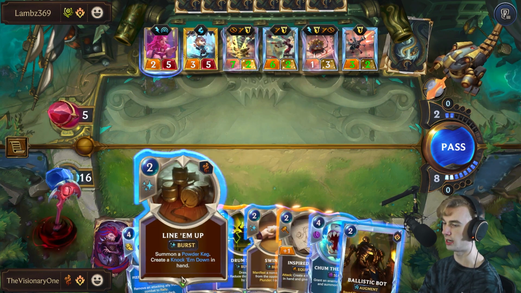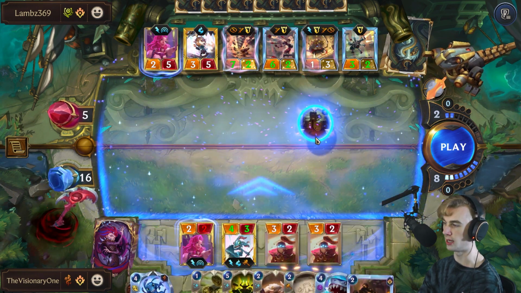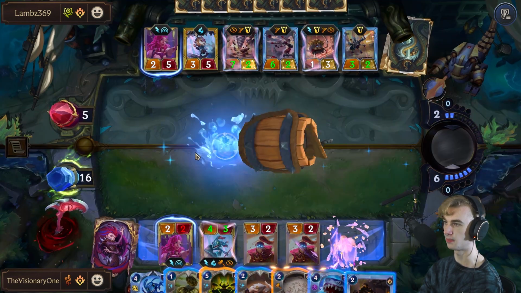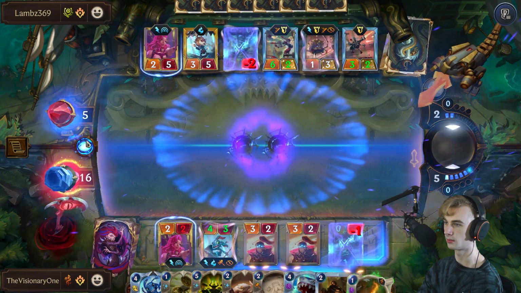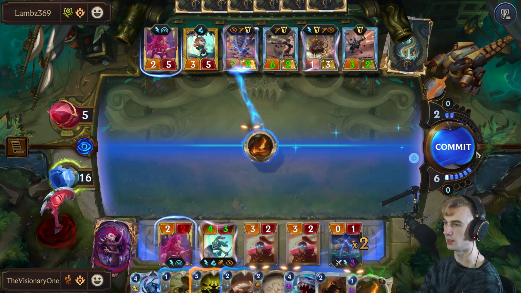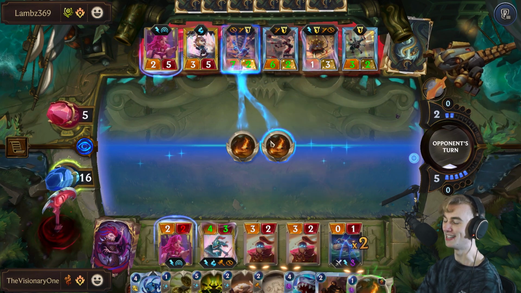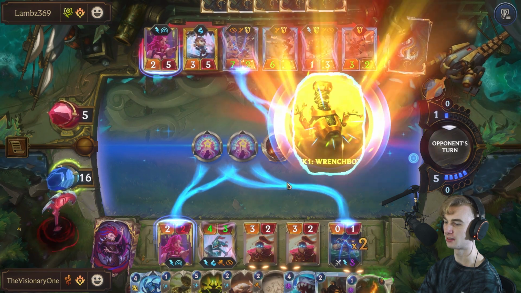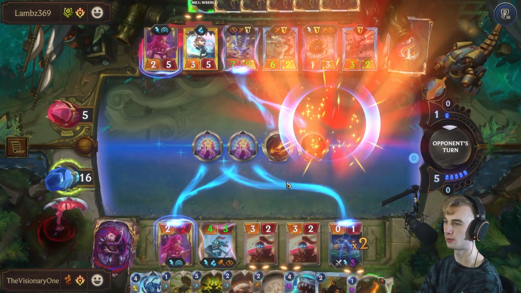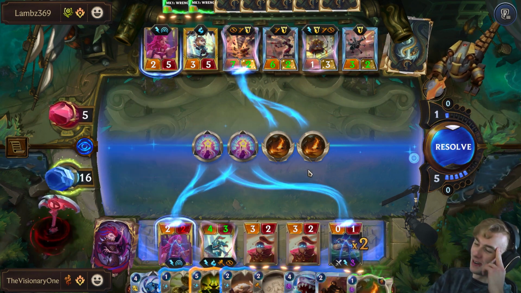I could go for a Line 'Em Up on this. I actually think that is the play, right? Let's just play Line 'Em Up now, before he can attack, and let's kill it. Yeah, that's gotta be the move. This getting duplicated on that does basically nothing. Uh-oh. Wait, I didn't think about that. No, dude! Oh, no!